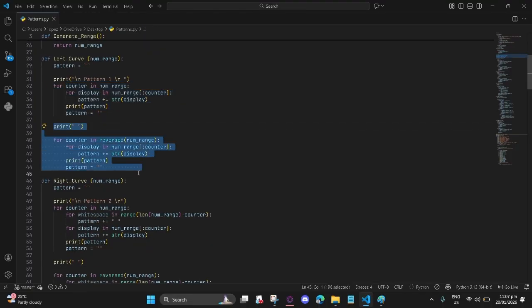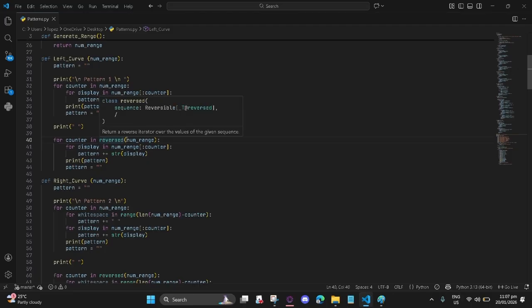For the other section, since it's a curve, we do the same thing. We have the same function, but this time we use reversed. Reversed is a function that takes in a parameter, basically a list, like the list of the range here, and iterates through that list. It doesn't do anything to the list and doesn't create a new object. It simply counts backwards, so instead of 1 2 3 4 5, it goes 5 4 3 2 1. That's basically how we reverse the iteration.